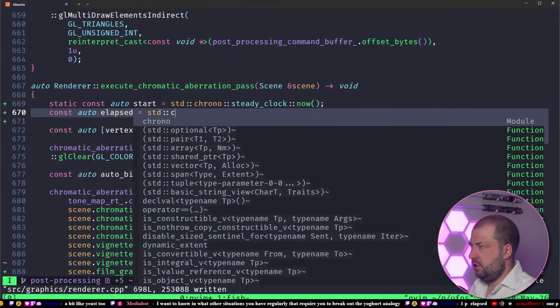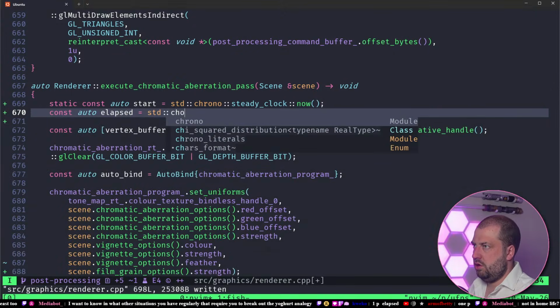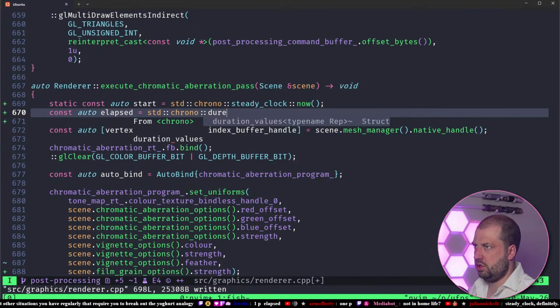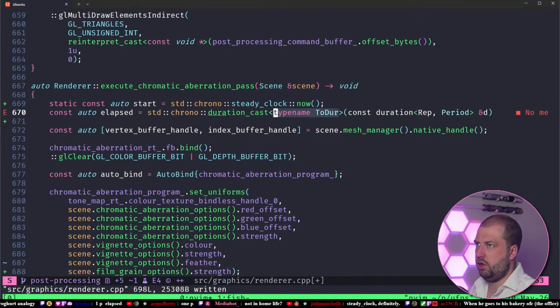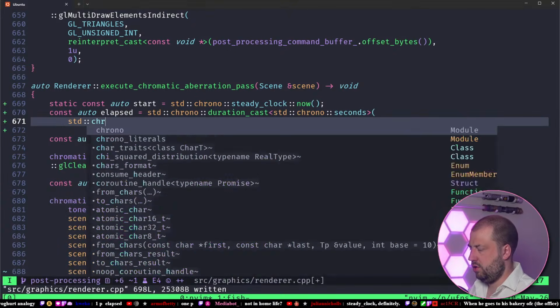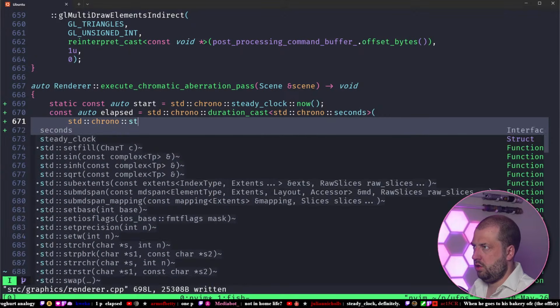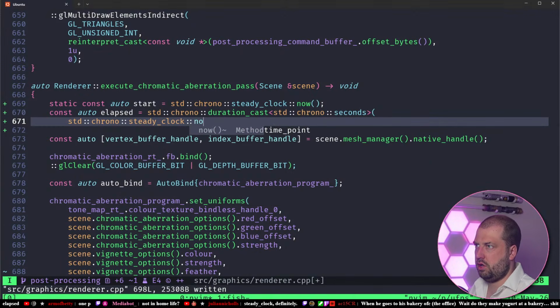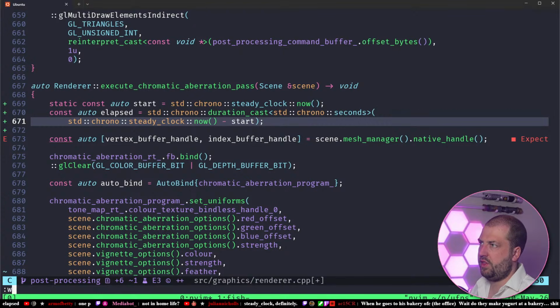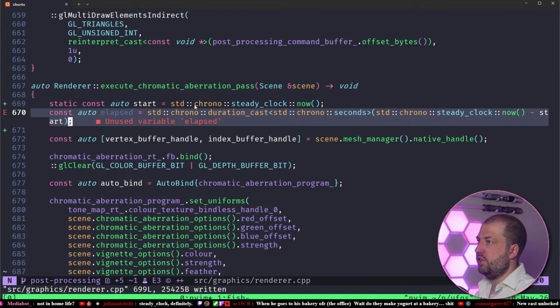Elapsed equals std chrono duration cast std chrono seconds, and then I want to do std chrono steady clock now minus start, right? So that will get the elapsed time since this function was first called.